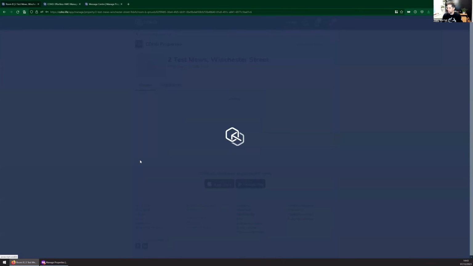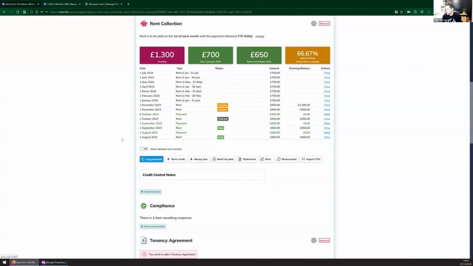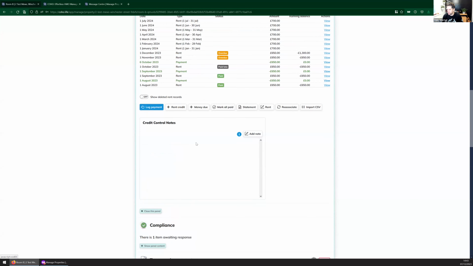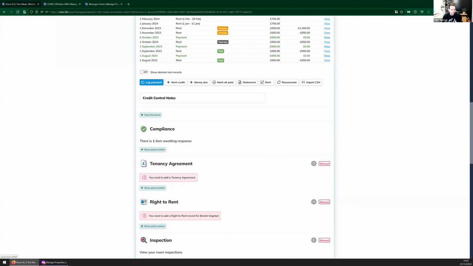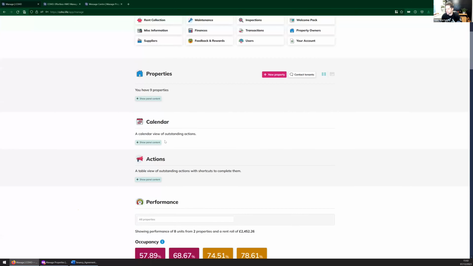Again, these things take a little bit longer because the rent schedule is involved in the finances. So we can see here that from the next rent payment after that date, it will all go to the new way. There is a credit control notes section just for you to store anything that's happening across all of the rents. Go in a tenancy. Yes, I want to show everyone this, and if I edit this and upload it, I'll probably hook it in. This is quite an important one.